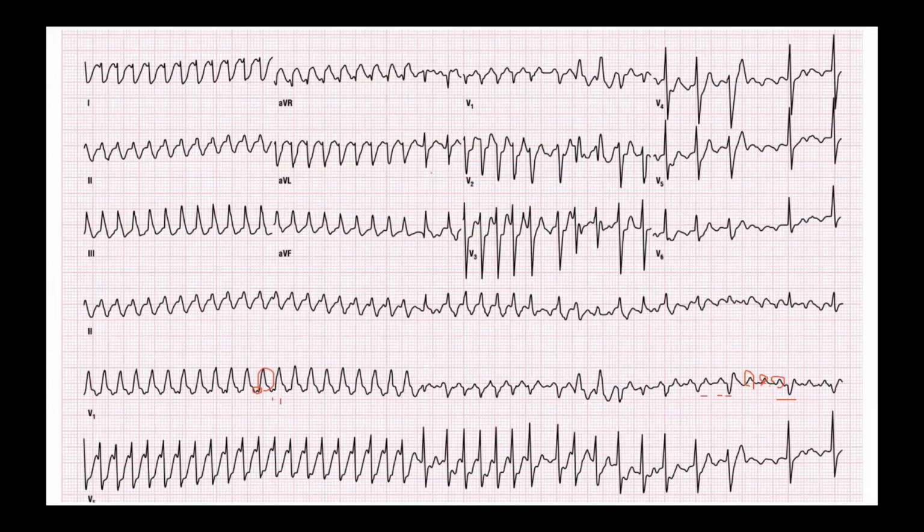So thinking الآن there is a P wave. Try to analyze the P wave. Your answer or your diagnosis will be in this P wave. Is it an atrial tachycardia? Is it atrial flutter? Or is it a multifocal atrial tachycardia? It is not sinus for sure, because it is very rapid and because it's upright positive in V1. It looks like atrial tachycardia, طيب. It could be atrial tachycardia or atrial flutter.